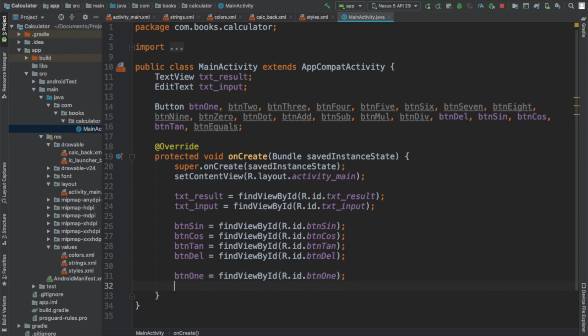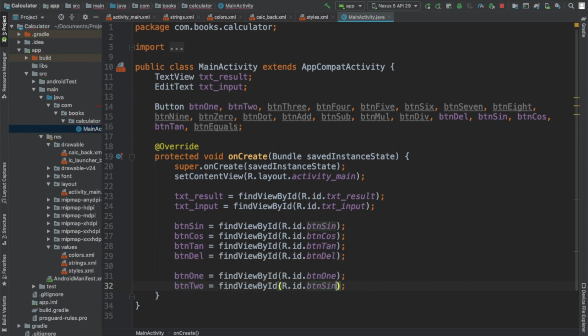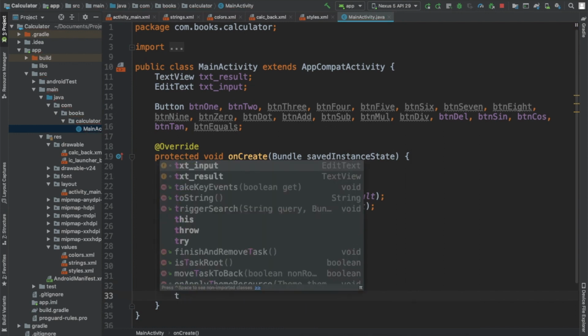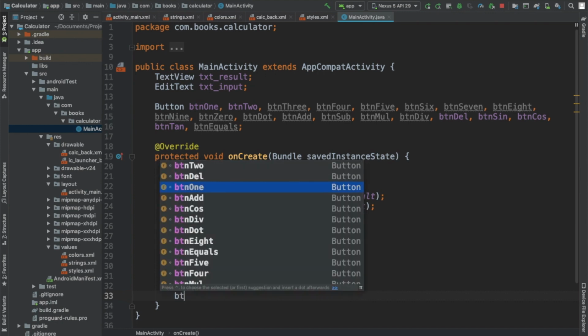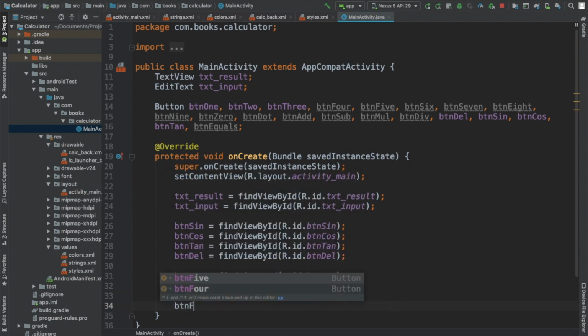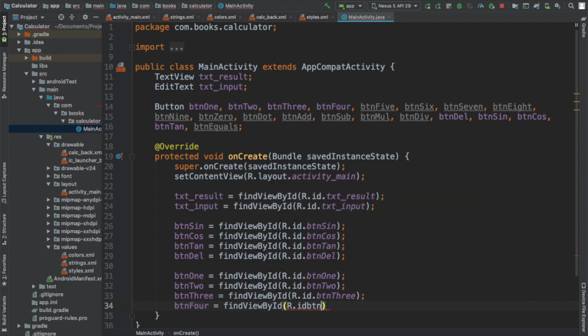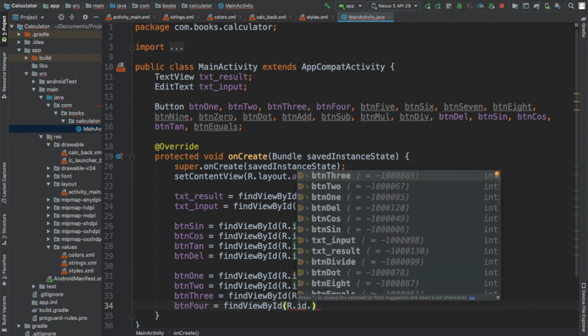It's btn 1. Then we'll have btn 2, then btn 3, then btn 4. Should be 4 right here.